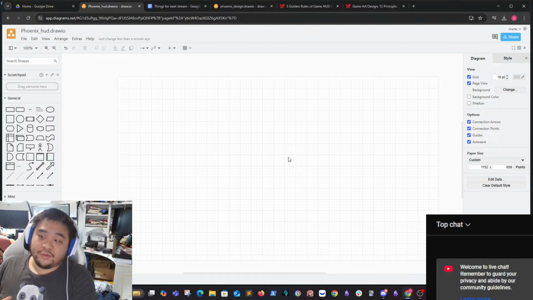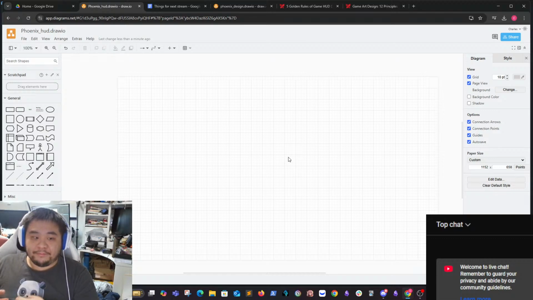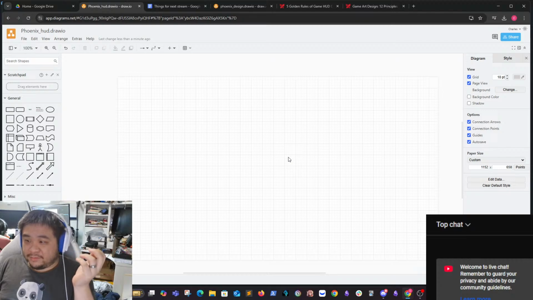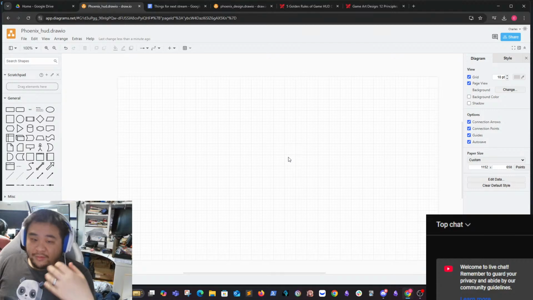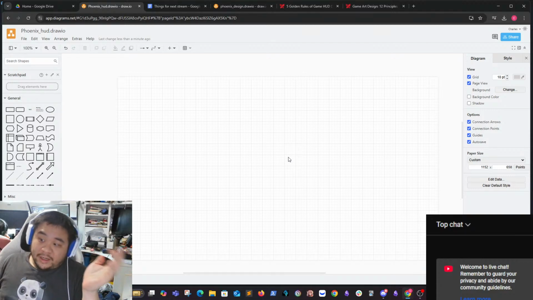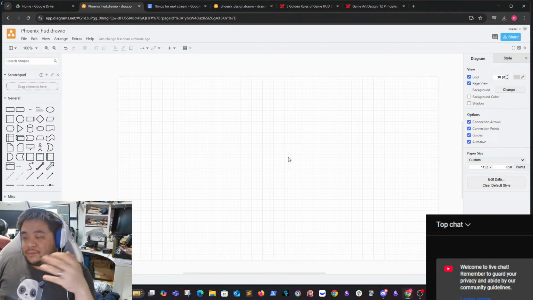The point is, we want to create what it would look like in a quick sketch form. Sometimes you want to draw some designs out so that you can see a basic sketch of what the UI looks like. If you're working with folks who are not within your neighborhood, state, or area, you're going to have to use tools like Draw.io, some tools that you can easily show.